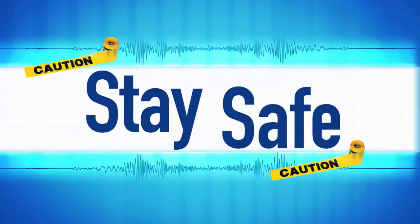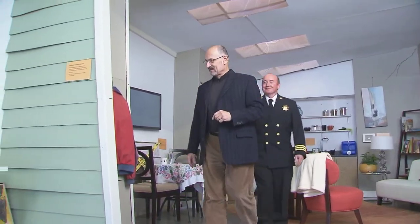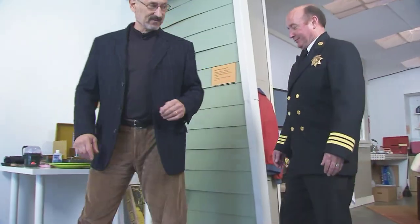And then here we have our stove. Now, after a significant earthquake, we expect that we may have gas disrupted. And so without gas in your home, how are you going to cook? Well, I wouldn't recommend cooking inside the house if you're not using a stove and it hasn't been turned off. So you'll have to go outside and use either a portable stove or something else. So it wouldn't be safe to use your fireplace to cook? Not after an earthquake. For cooking or heating, you should have it checked by a professional first.